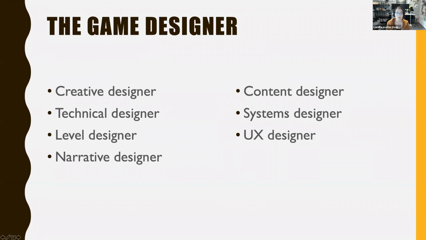Now, a game designer can do many things depending on the size of your team. For example, you can have a creative designer, a technical designer, level designer, narrative designer, content, systems, UX. Some people might say some of these are not really a game designer, but it falls into designer at least. But when you have a small team, when you have a hackathon team, or for example, in my team at Supercell, a lot of times you just have the game designer. I am the game designer on my team. There is no one else doing any design.